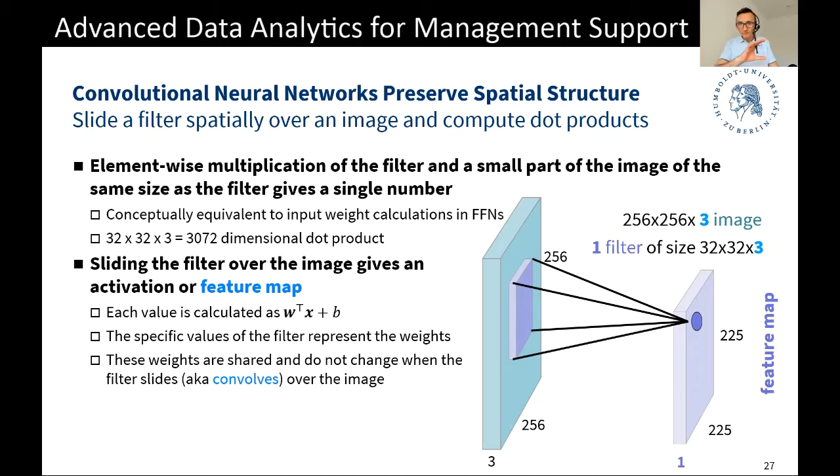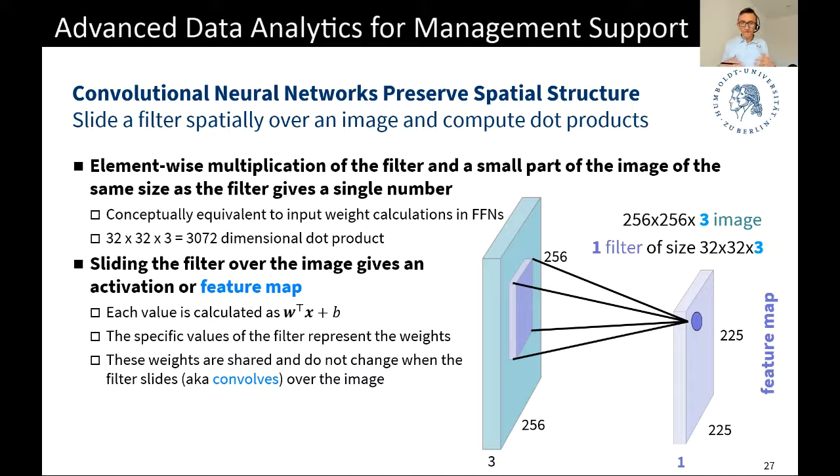And if we slide our filter over the image and then move it down by one row and slide it again over the full image, and move it down by one row, slide it over the full image, eventually we get this feature map where we have a depth dimension of 1 because we were using one filter. From a depth of 3 in the source image, for the 3 color channels, we have reduced the depth to 1.